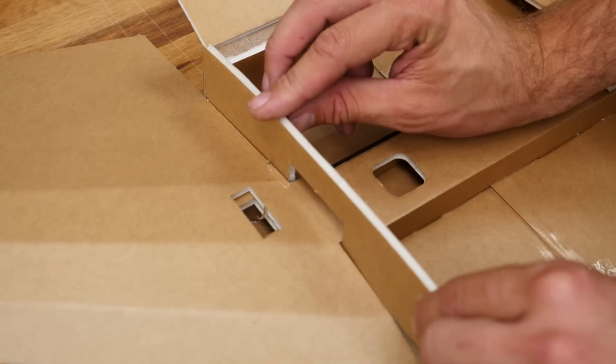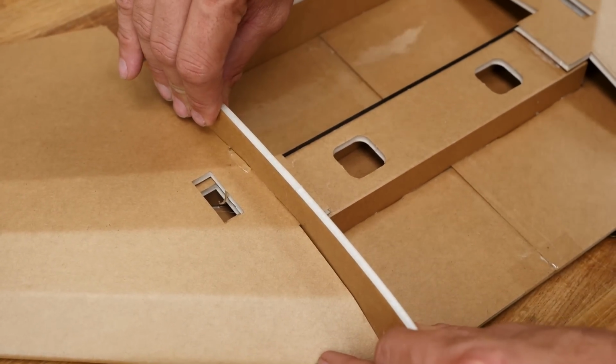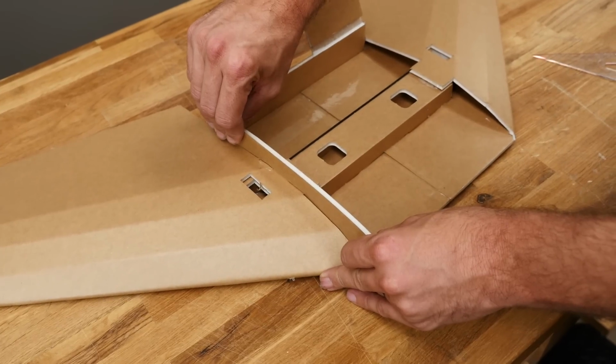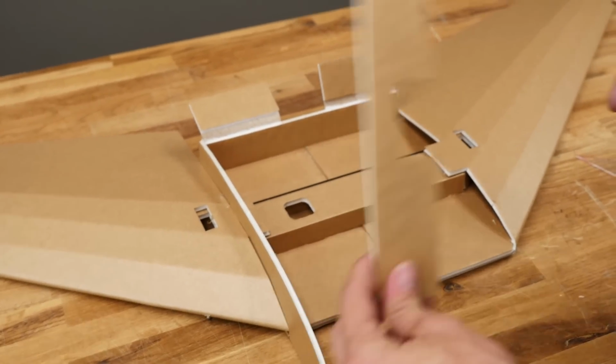All right, now I'm going to press this in just as we did before. I'm going to make sure that both sides, when I push this down, are against the bottom plate of the wing. I hate to say this, but you're going to hold this for about 2 minutes. Once the glue is thoroughly dried, we're going to do the exact same process on the other side.